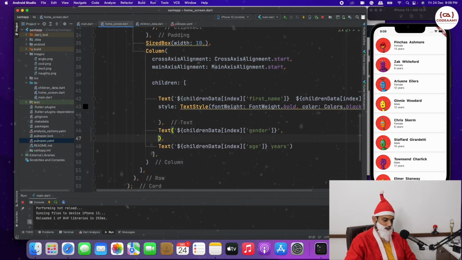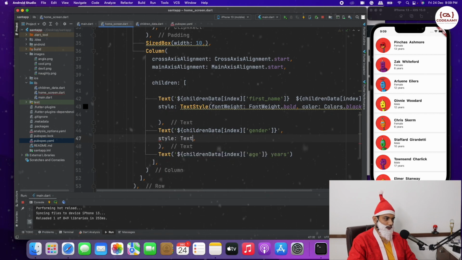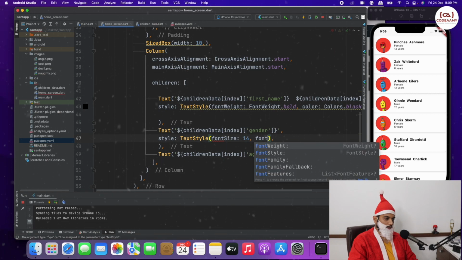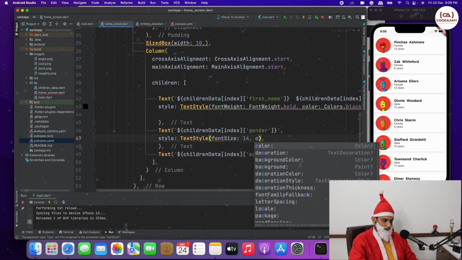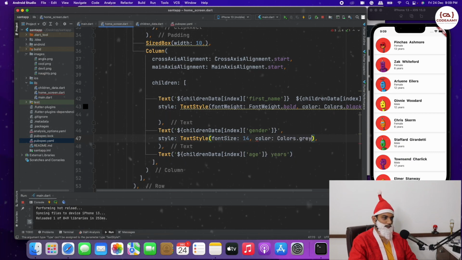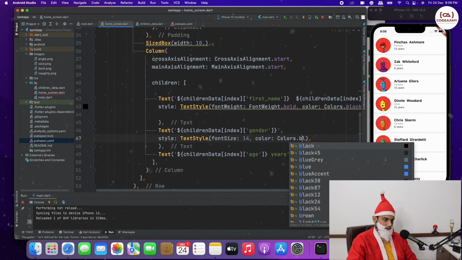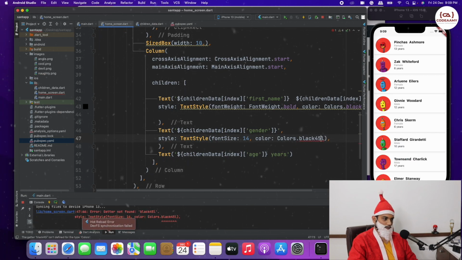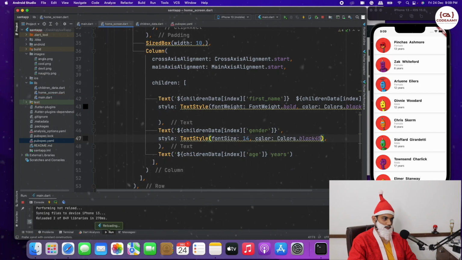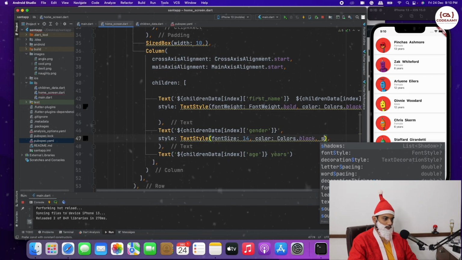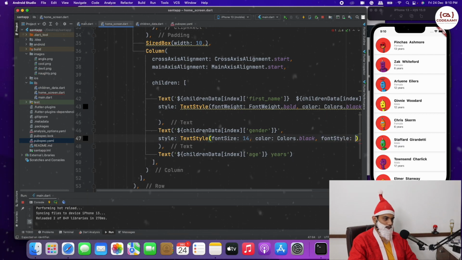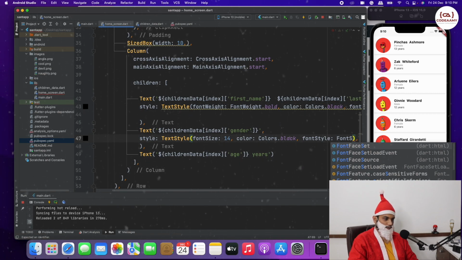Let me create style for this. So style will be text style, font size over here will be 14, font weight, I need color, colors.gray, so let's go with black, and I'll go font style with font style dot italic.